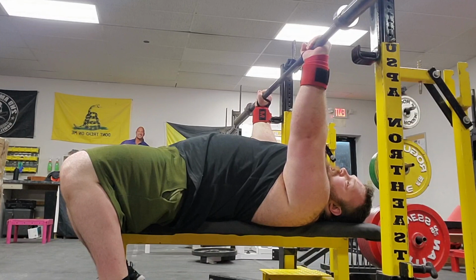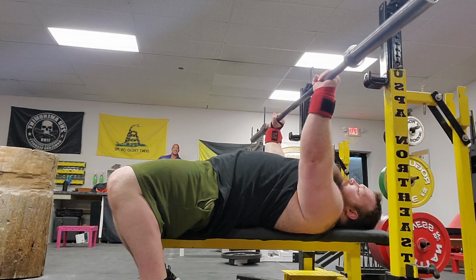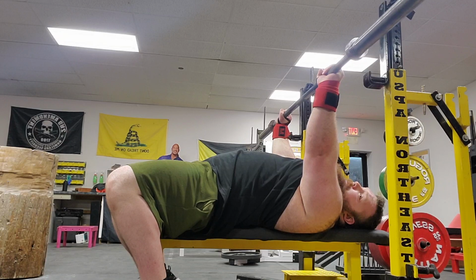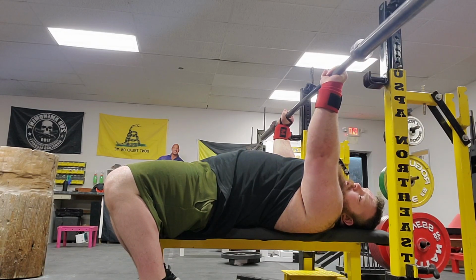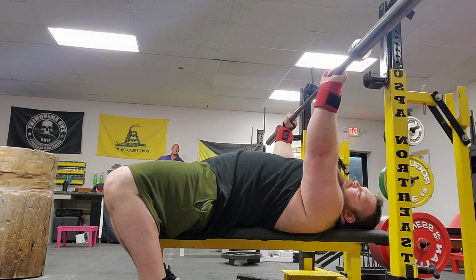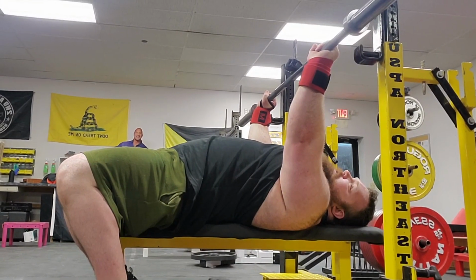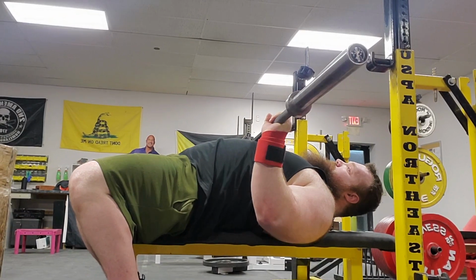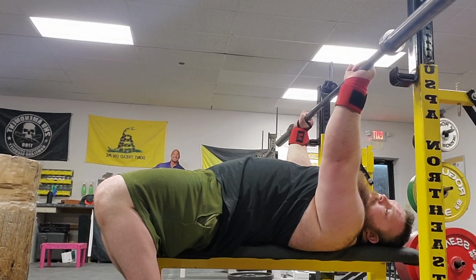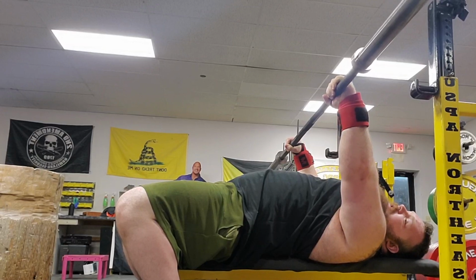The position that you want to touch on your chest is somewhere on the top ab. You don't want to bring the bar down to nipple position. When your elbows flare, you don't have good explosive capabilities. You want your elbows to stay nice and tight in while you're benching so that you can apply a good explosive force to the bar. It's also important to note that you want the bar behind your elbows, because if it gets in front of your elbows, then you can drop it on yourself.